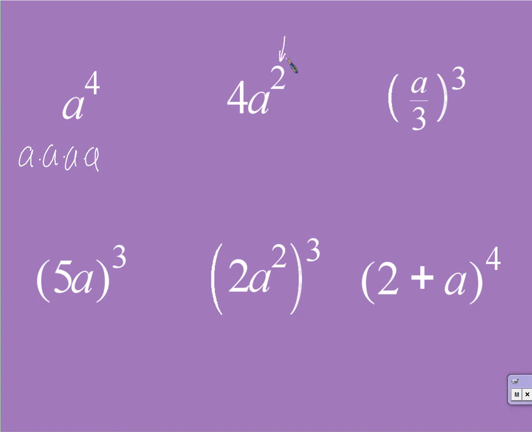So the question is, what does this superscript apply to? What is it that it wants me to multiply by itself? Just the A. Right. If you have 4A times 4A, can I just make 2 pen strokes and turn this into this so that this would be correct? What would I use? Parentheses, the universal sign for parentheses, just like this. You would put parentheses around the 4 as well as the A, so now this whole thing, 4A, is a number that I'm raising to the second power, that I therefore want to multiply by itself. But until I use those parentheses, like down here, 5A to the third, that exponent really only applies to the A.